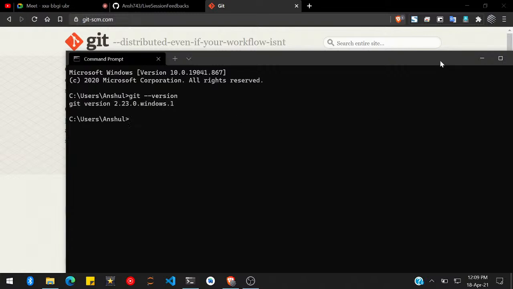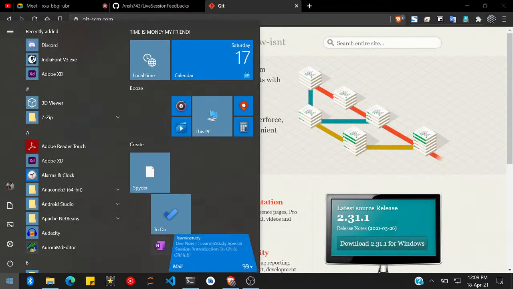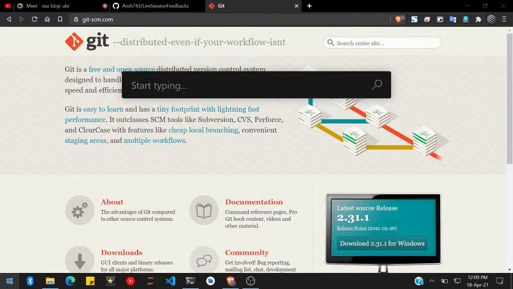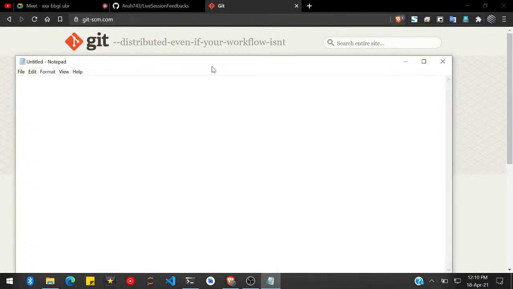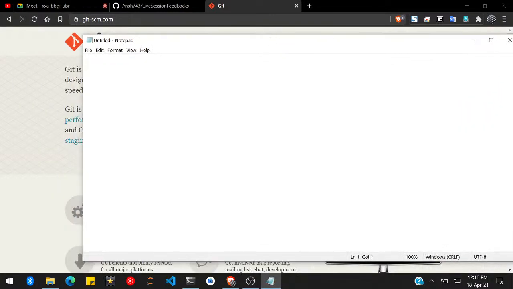So now let us first understand, why do we need Git? Consider an example where I'm writing a poem on colors.